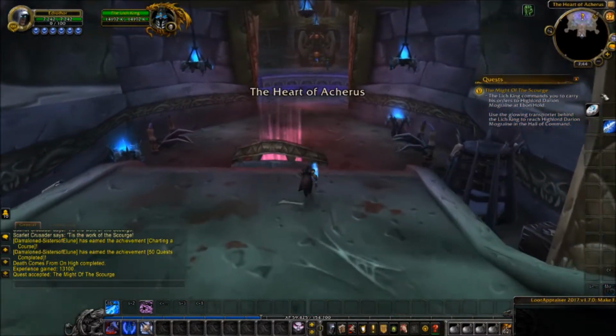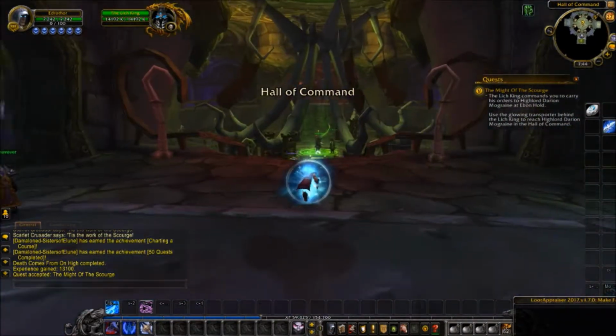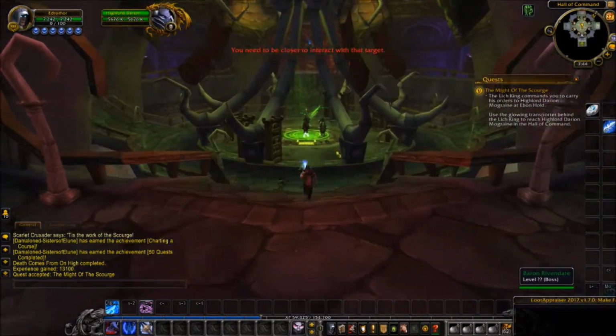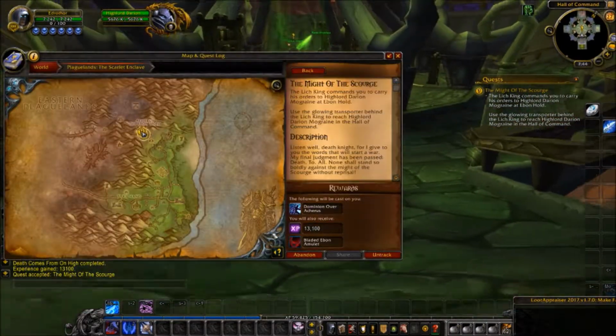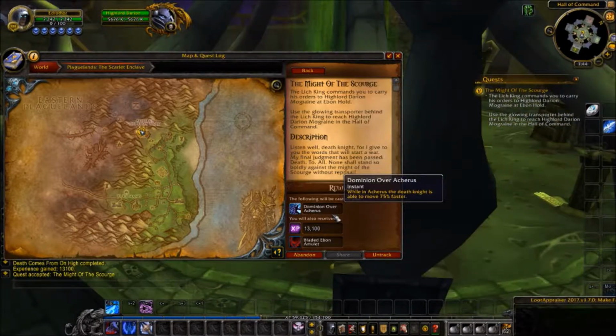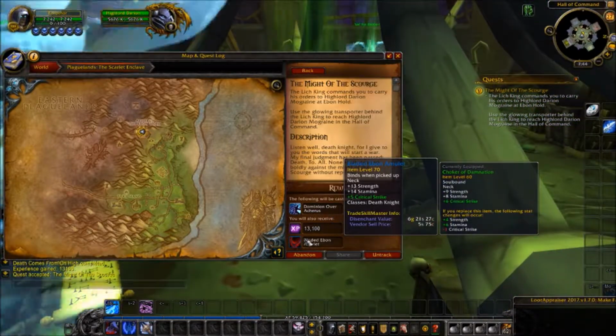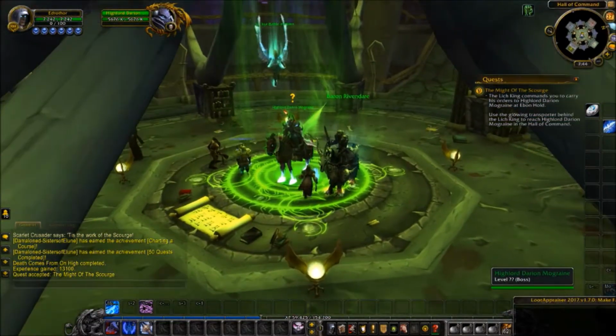So for this, the transporter is this. It just puts you down here. So once you talk to him, you will be getting dominion over Acheris, which is, while on Acheris, the Death Knight is able to move 75% faster, which is really good in this necklace.